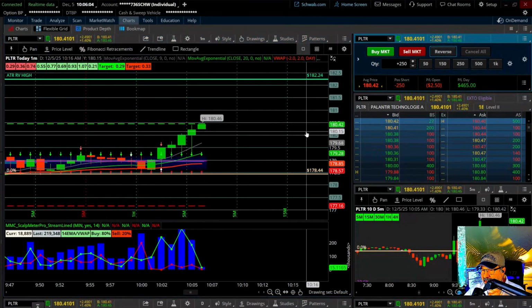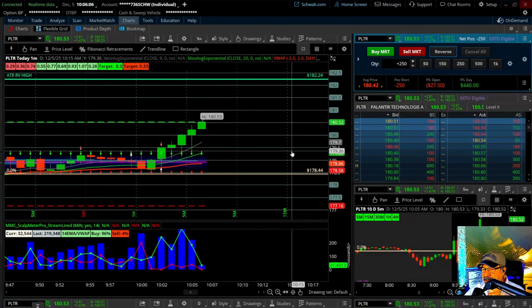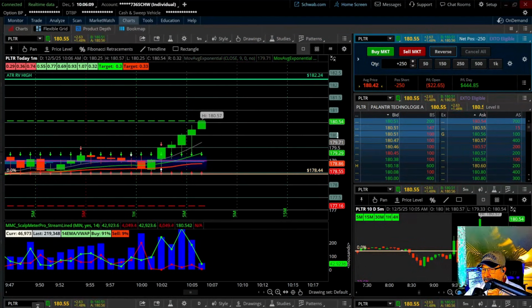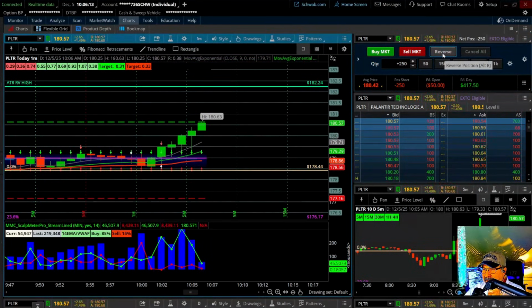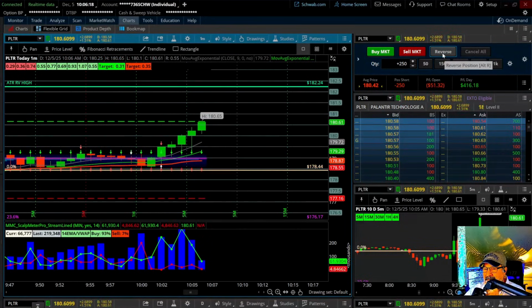There's 41. I'm just going to take that. What did I get it at? So I got it at 42 cents reversed. And there it goes. So broke 50. So I have to be ready to reverse right back. It's strong. It still wants to go up.